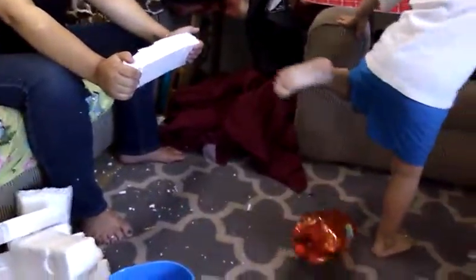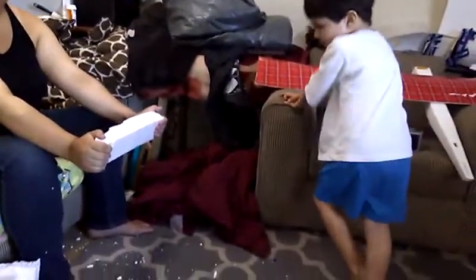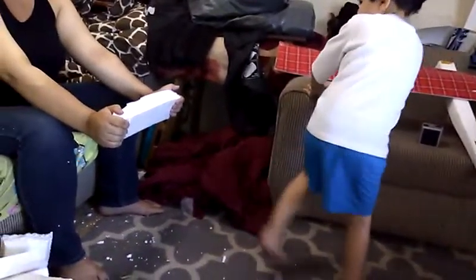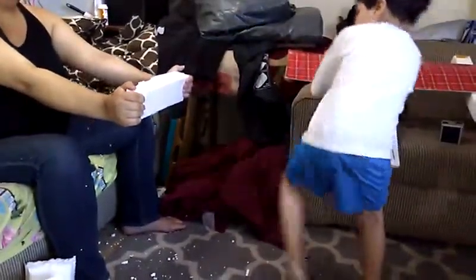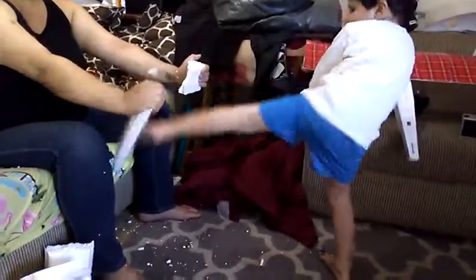Let's do a sidekick. David, remember sidekick? Okay. Square off to him, like right at his hip height. His hip height, right there. And then bring your toes back. Okay.